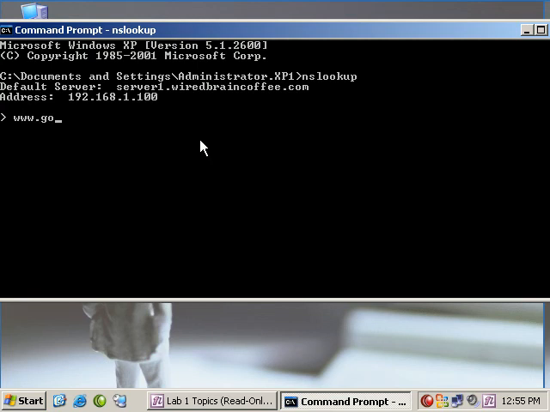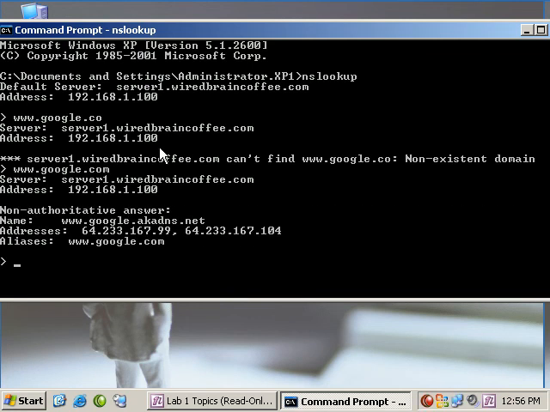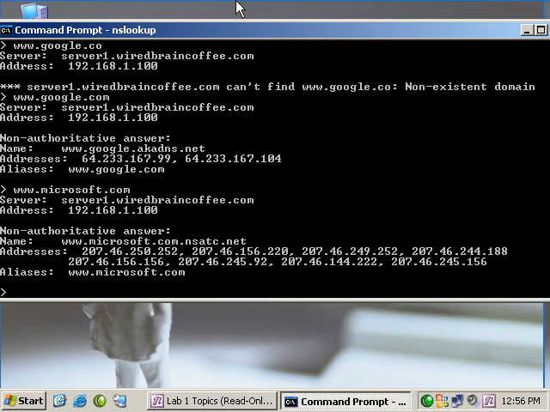Okay, let's try and connect out to a server resource. Give me the IP address for Google. Oops, got to spell that correctly first. Okay, and see we get IP addresses for the Google web servers. Well, let's try the Microsoft one once again. Okay, same thing happens. We get answers for that.